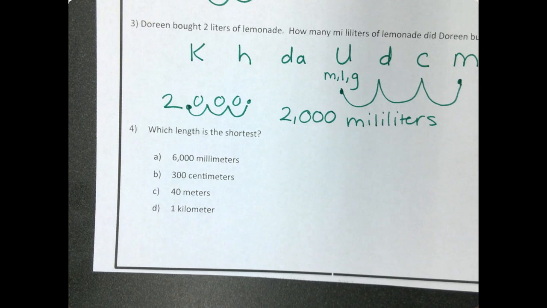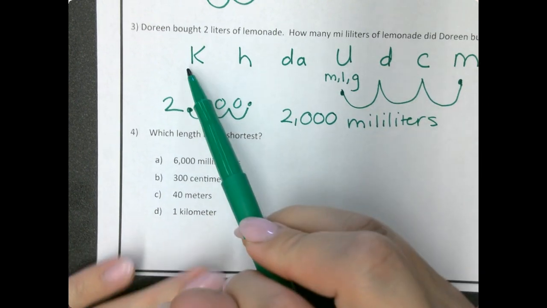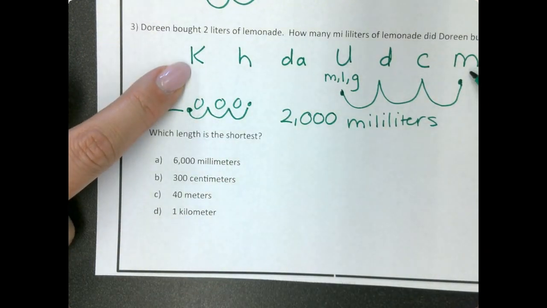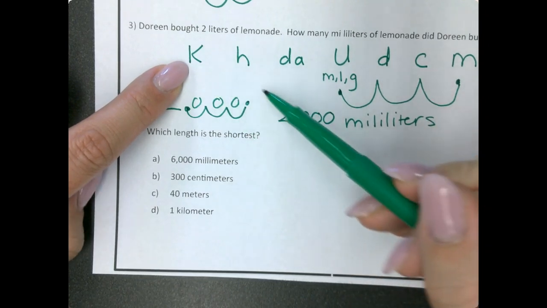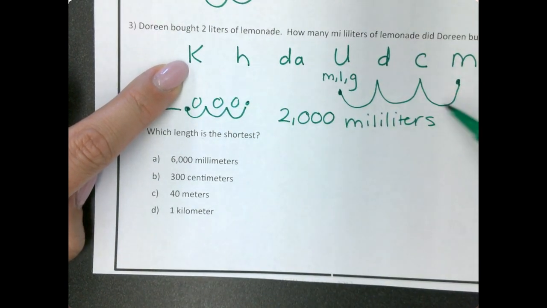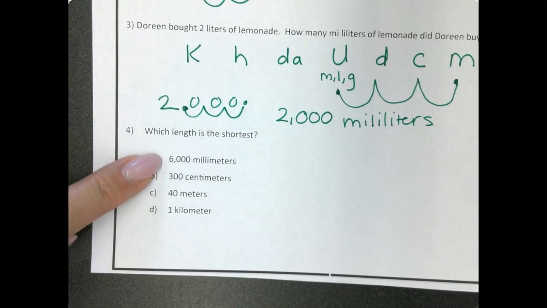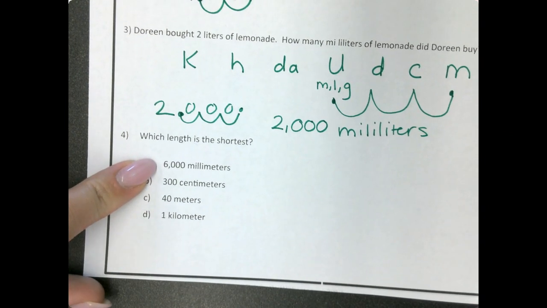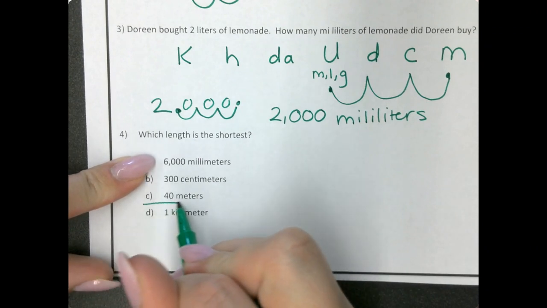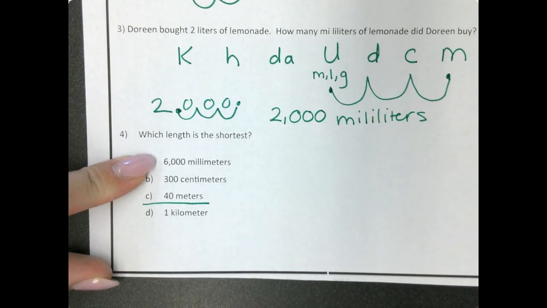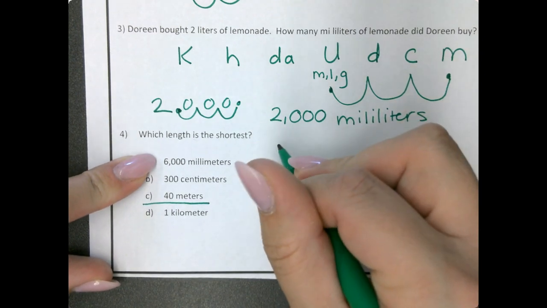The middle, right? Because instead, if we had kilometers and we had to go all the way down here, that's 1, 2, 3, 4, 5. That's 6 hops. That's crazy, right? So we're going to convert them all to the U for meters. So we know meters is going to stay the same. It's already there.